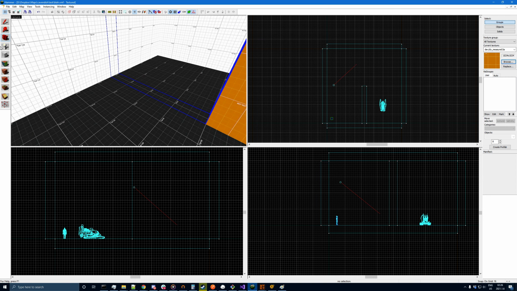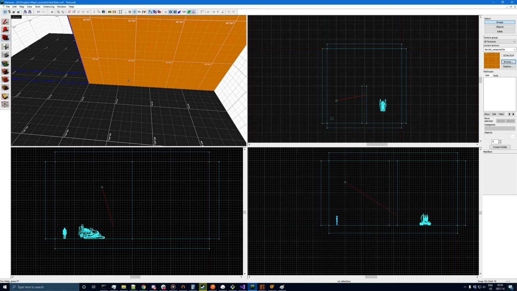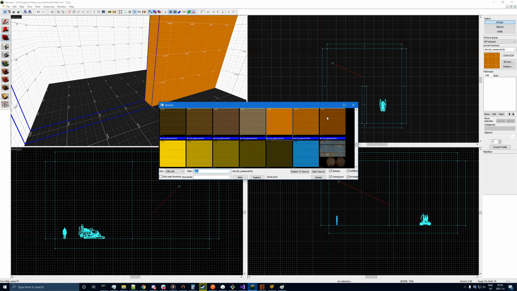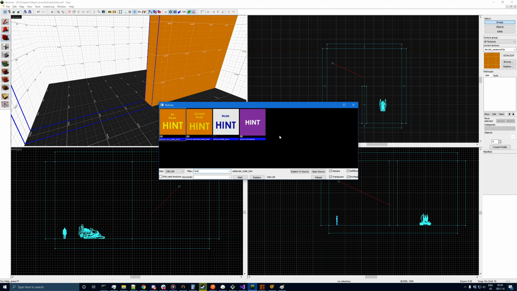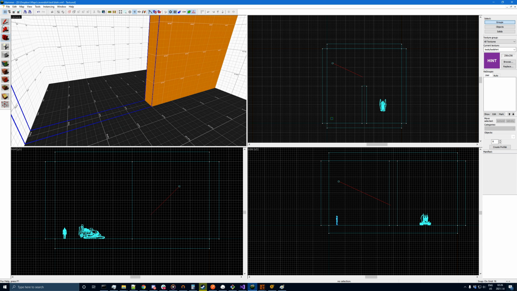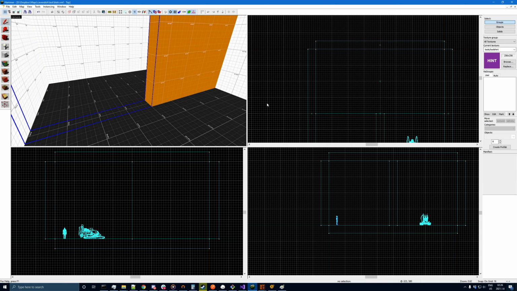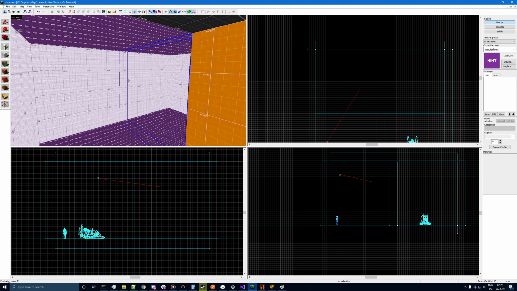So how do we deal with that? There is a mechanism to control how BSP cuts visleafs, and that is using something called the hint texture. Right? Something called a hint brush. Not this purple one over here. Purple hint. Okay? If you make a brush that has this hint texture on it, let's make a new brush that has this hint texture, there you go, like this, then it will force BSP to cut along that brush in order to make a visleaf.